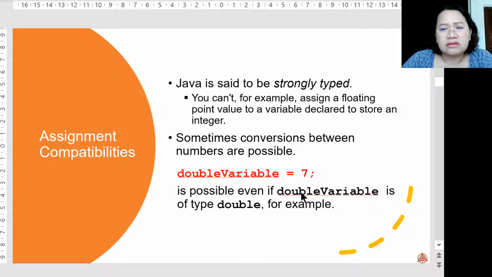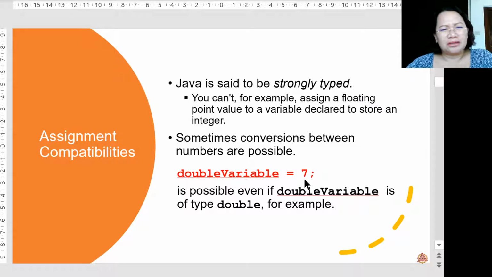But then we know that double values can also be whole numbers. This 7 can still be taken as a double value, diba? Kaya lang, wala siya nakabutang 0.0. Okay? But kang Java, tanan double values na siya 0.0. So clearly, 7 here is an integer. But, although it's an integer, pwede actually siya ma-store sa isa ka double na variable.